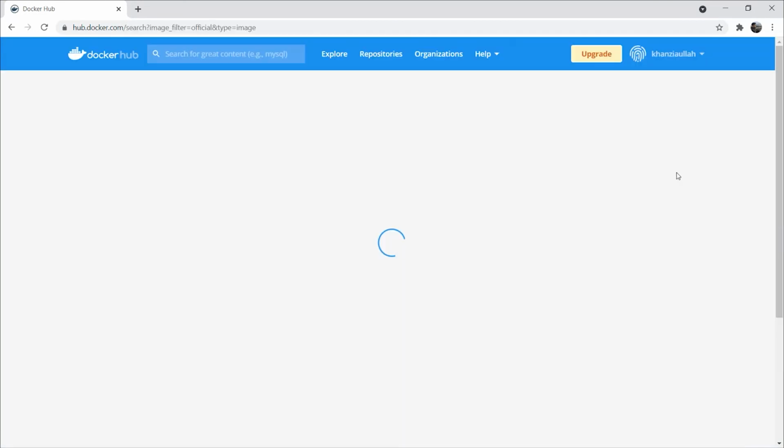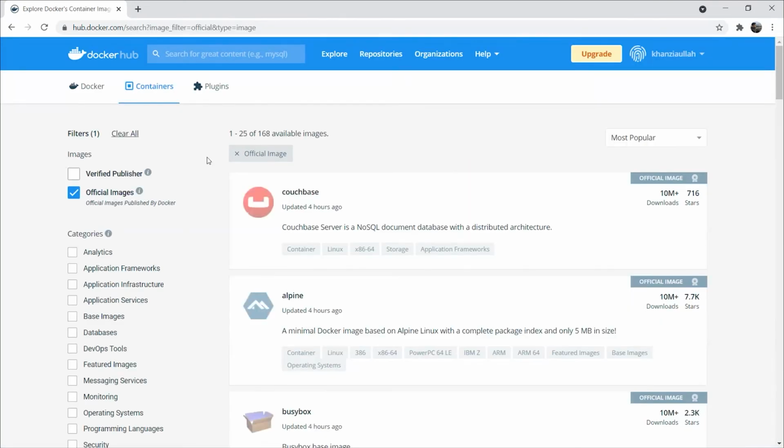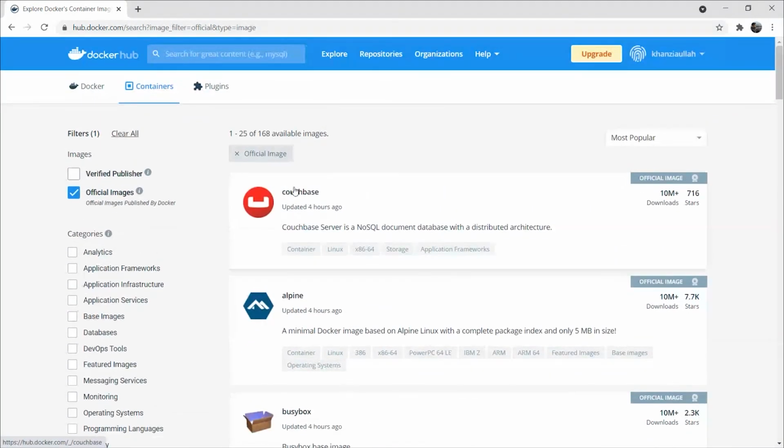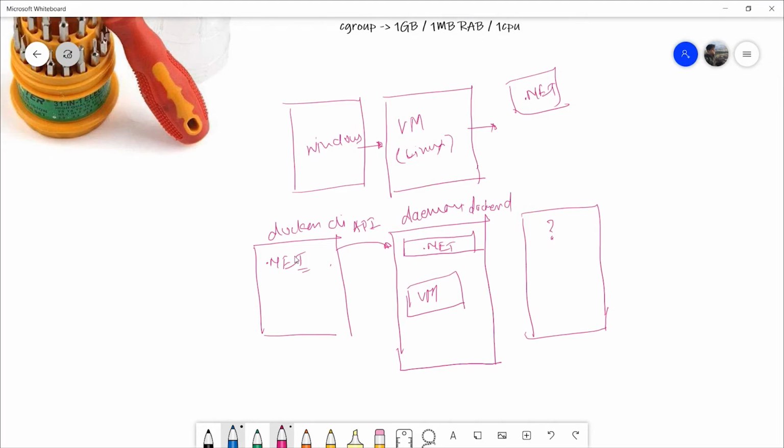If I follow through this link and I click on see all images, it is displaying different filters and a list of different container image names. This is a third piece, right? When you want to run a Docker image, you are going to execute the command docker run. You're going to give it the image name.